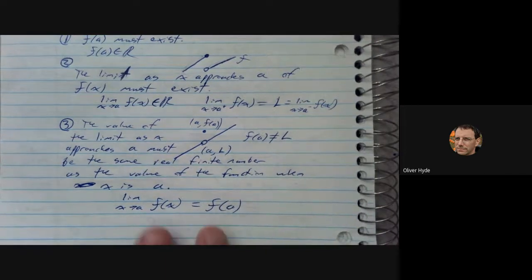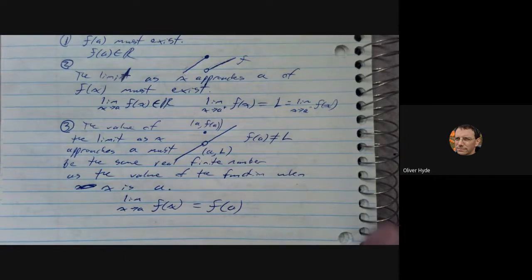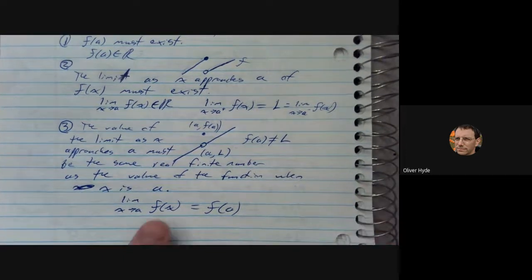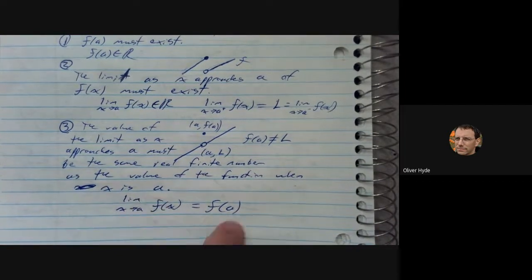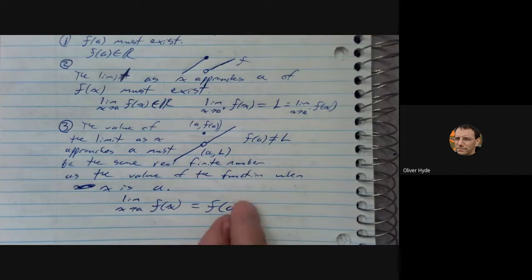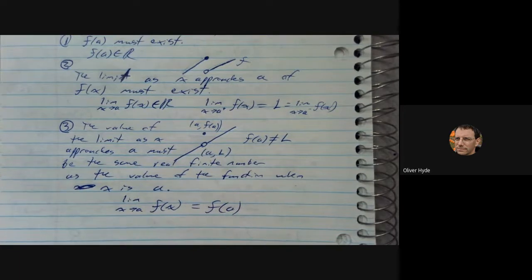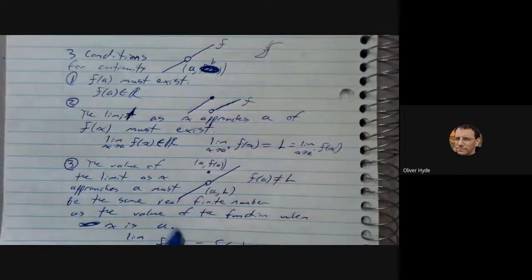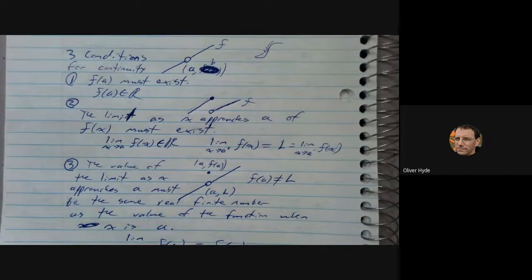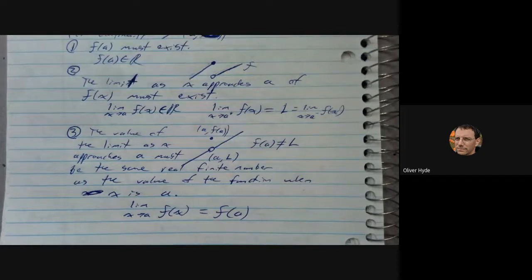And I think it's really important to understand that if statement 3 is true, then statement 1 and statement 2 must be true. You can't say that this is equal to something if this doesn't exist, because you can't use symbols like does not exist or infinity here on both sides. They both need to be real, finite numbers. But as far as explaining to a reader, make sure you walk them through it and show them this has to be true, this has to be true, and they have to equal the same value.